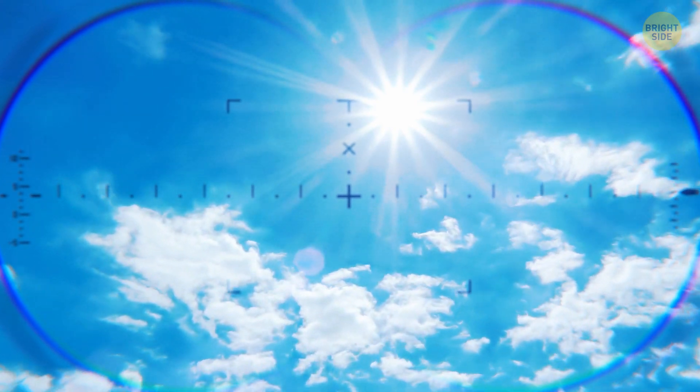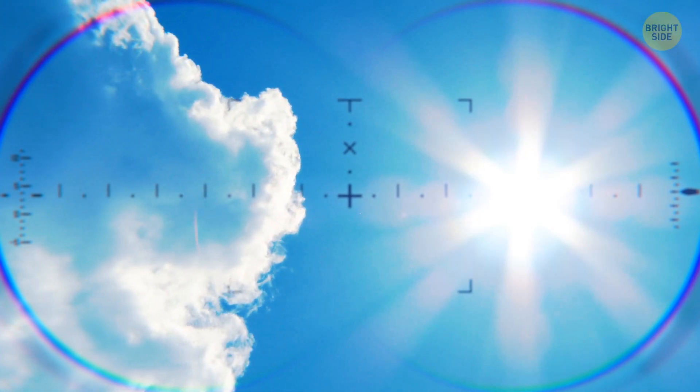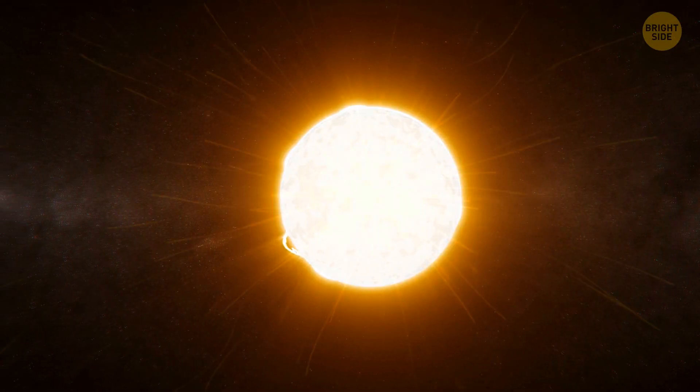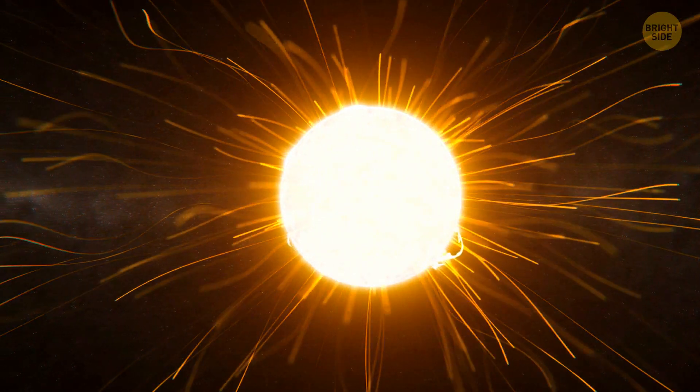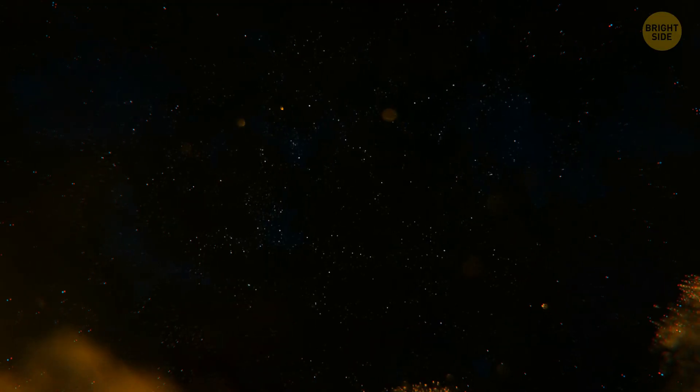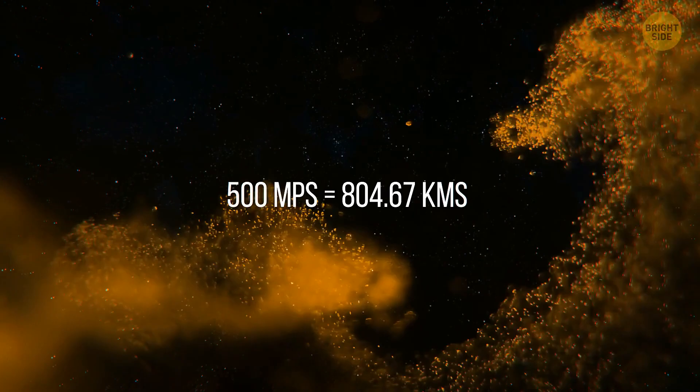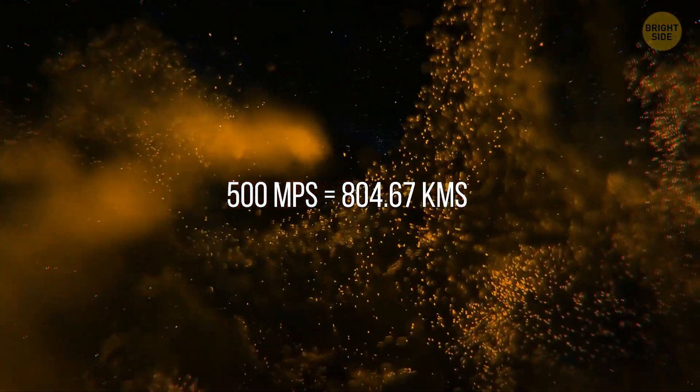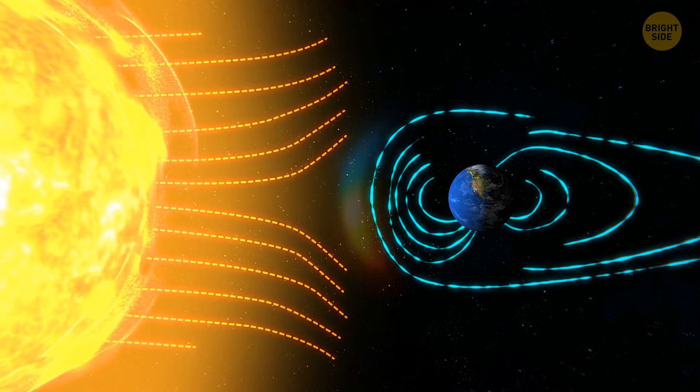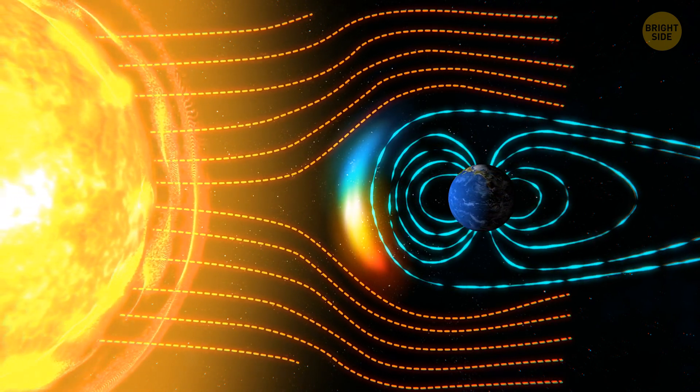Now that the sun is entering an active phase, we can expect to see more powerful CMEs heading our way. The gases expelled by the sun are ionized and stripped of electrons by the intense heat. This causes them to form a proton storm that can travel through space at speeds of around 500 miles per second.